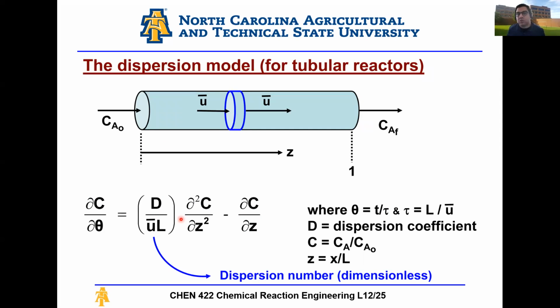And you get a huge differential equation which cannot be solved analytically, it has to be solved numerically. And there's a whole bunch of literature out there, a whole bunch of books discussing this. What you need to know is the dispersion model accounts for the spillage of a fluid from different elements due to turbulent diffusion, due to molecular diffusion. And the way to model it is usually using a second order differential equation, which is a function of unsteady state against a function of time, second order differential equation, partial squared by partial z squared, okay?